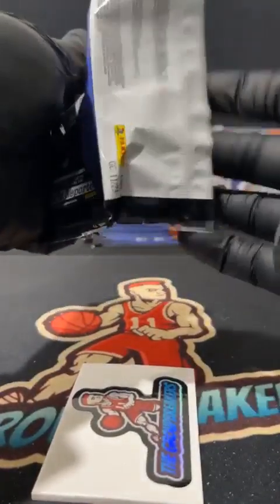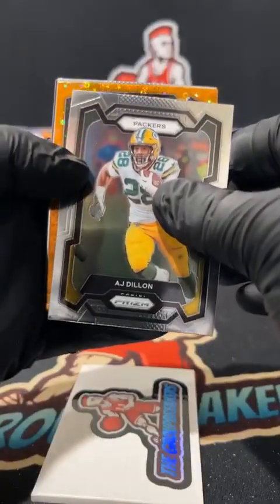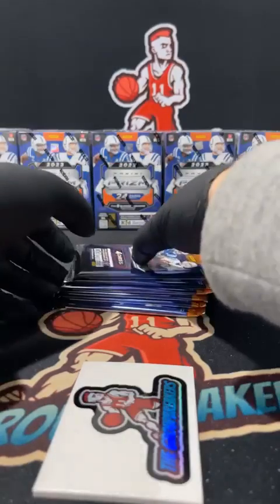Bottle pack is Blaster 9. A.J. Dillon, Rams rookie, Zach Evans, and Bledsoe. Let's get this off real quick here. Get these off the table. And start stacking up. Final blaster. First 10. Good luck, guys.